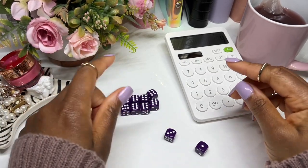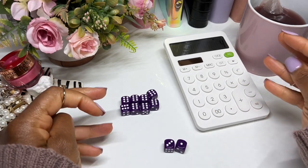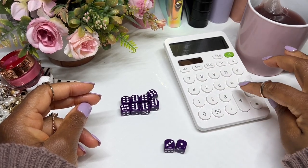Another six. I think this game is showing off for you guys on the camera. I think it's trying to make you guys buy it. Go to my Etsy store. Please support. We're going to add $1 to the bill.